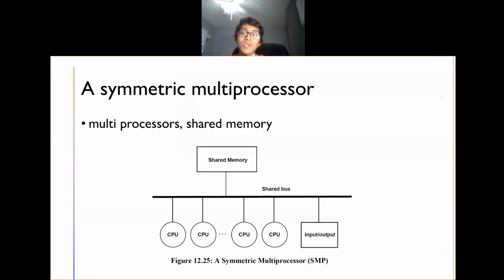Now, a multiprocessor, as its name suggests, is a system with multiple processors sharing the same memory. So you can have, for example, 5 different processors sharing the same memory, and all of these processors will have to coordinate with each other to make sure there aren't any unwanted race conditions when they're accessing the shared memory.